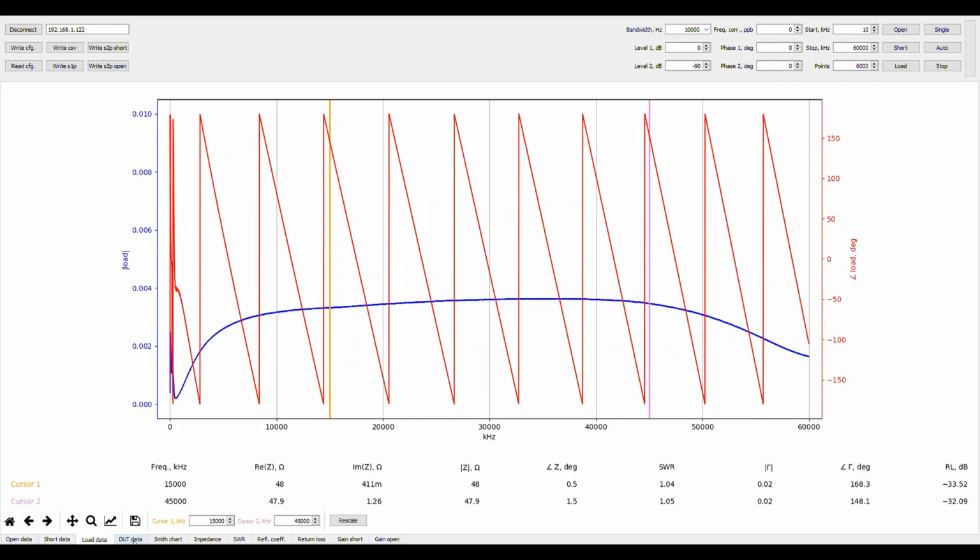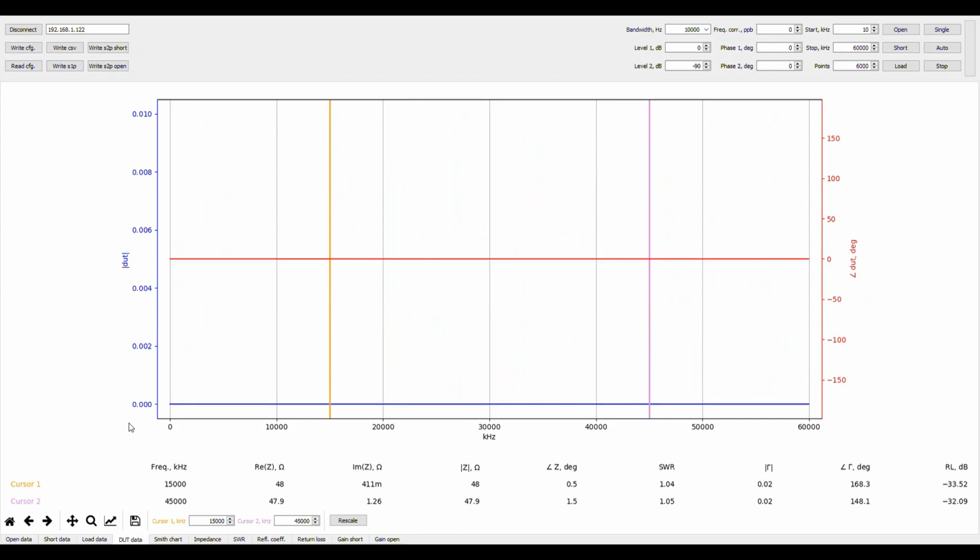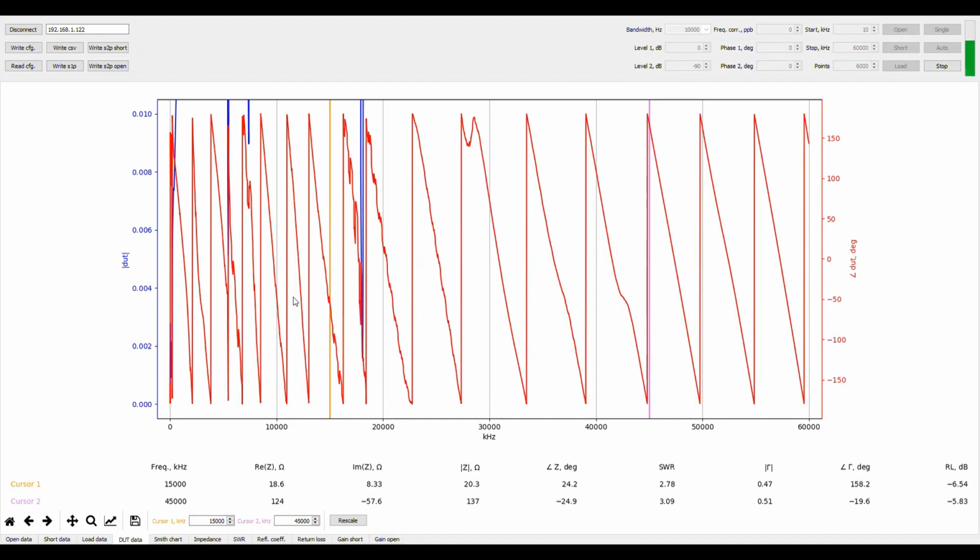Right, so now we want the device under test data. So on the Vector Network Analyzer, as I showed before, there's our in and out connectors. The in goes to the out of the Pitaya, and the out on the Vector Network Analyzer accessory goes to the in, or in one, of the Red Pitaya. So then you connect the device under test to the DUT port, and you can press single, or you can press auto. In my case, I'm going to go with auto, and I'll do a full sweep of all the frequencies.